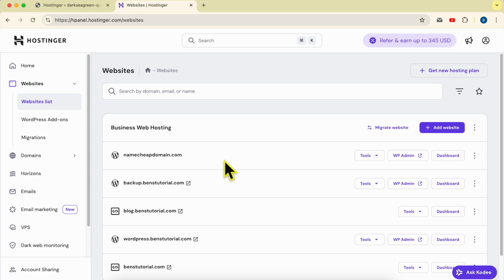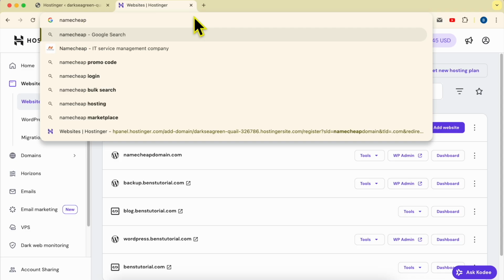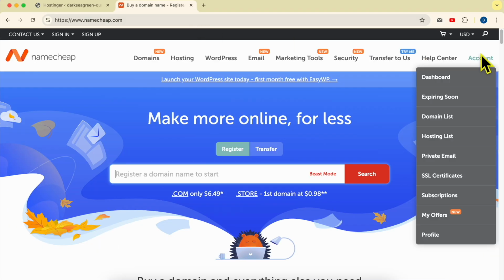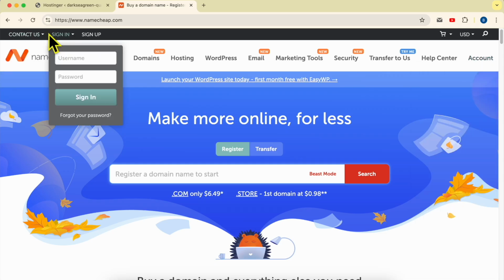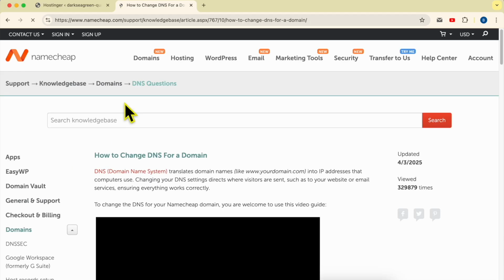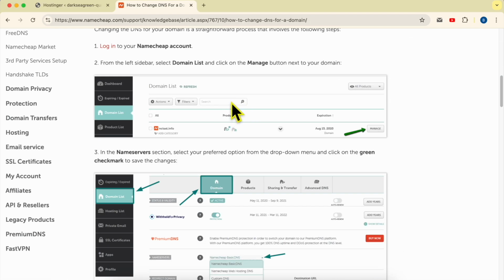How to do this? It's simple. Just go to namecheap.com, click on account, and log in to your Namecheap account. I don't have a Namecheap domain registered, so I will show you how to do it.